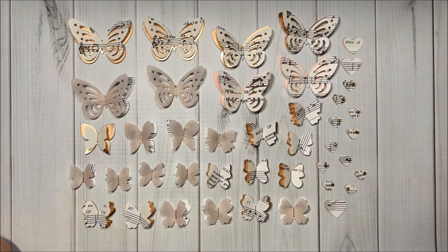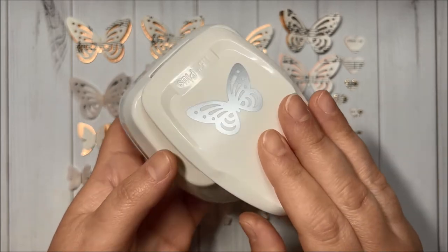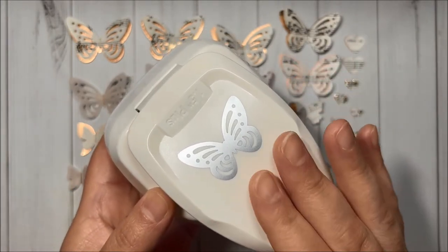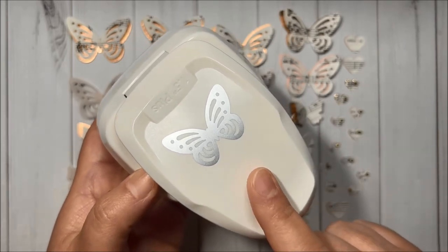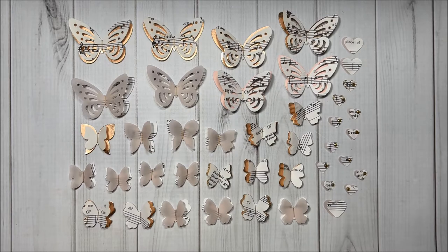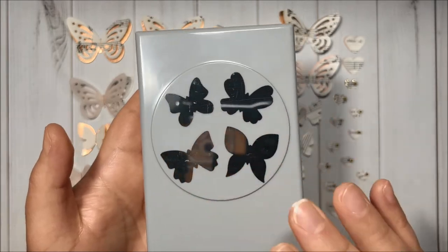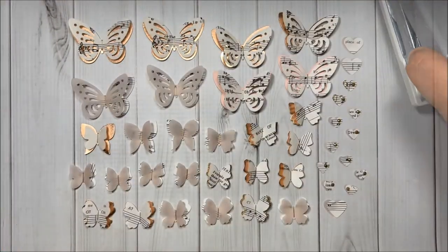I did use this butterfly punch from Hobby Lobby. And I don't know if they still have it. I may have gotten it on clearance, but I know that Amazon has this punch right now. I think it's from Bear Crafts. I also did use this punch here that has four different butterflies. This one is from EK Tools.